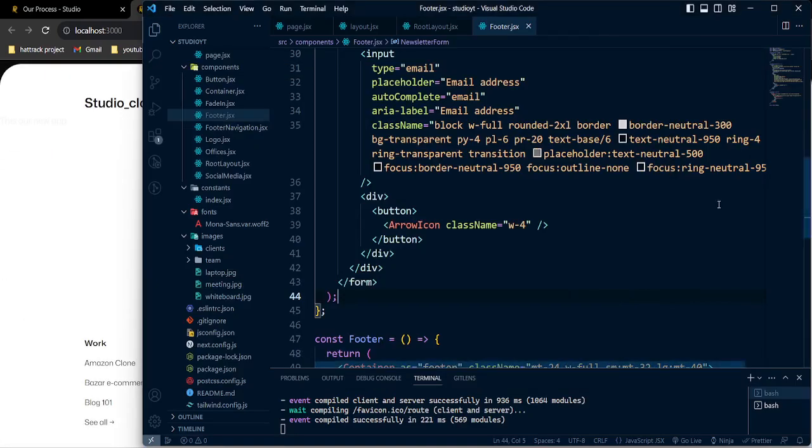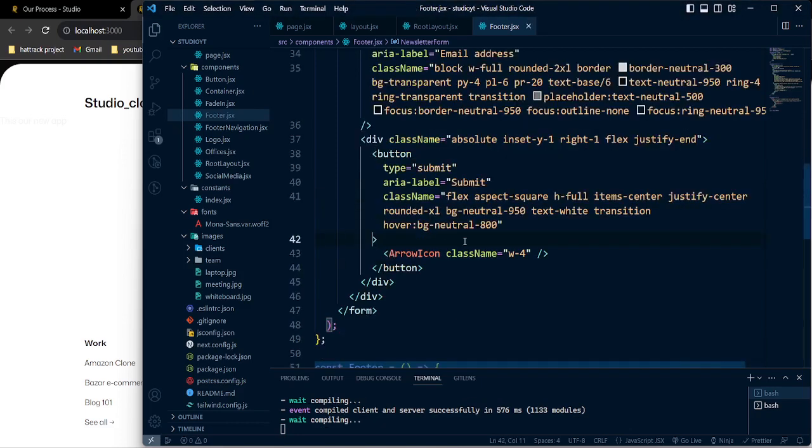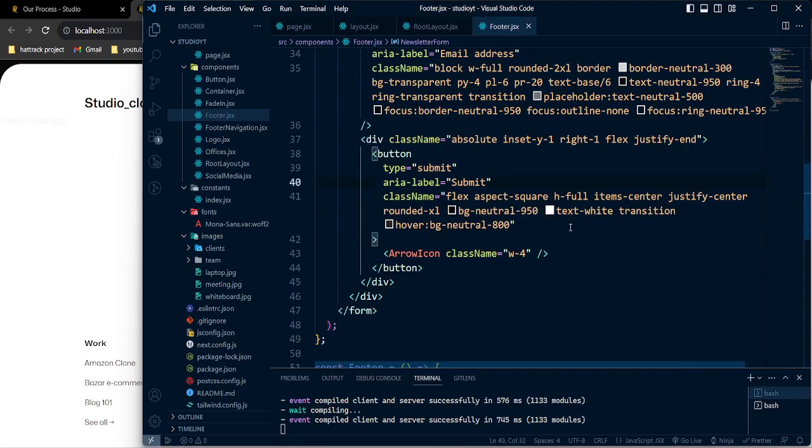So first of all, in the top level of the div, what I'm gonna do, because I need to make it an absolute div, and also I'm gonna make it inset y-1, right-1, flex and justify. And also for that button, the type will be submit, aria label will be submit, and a simple class name to let it look better.